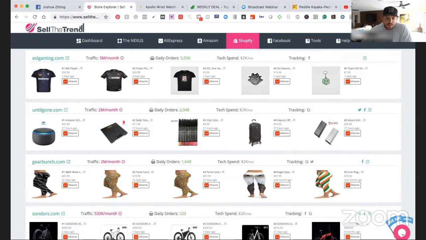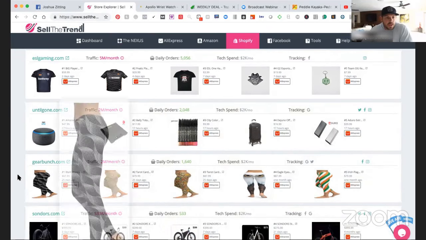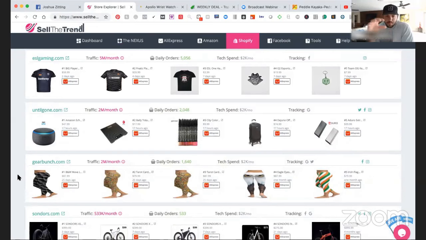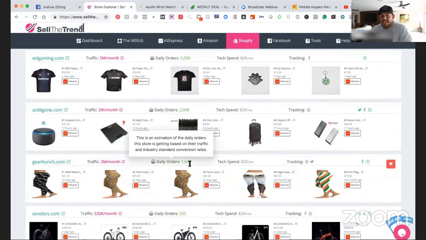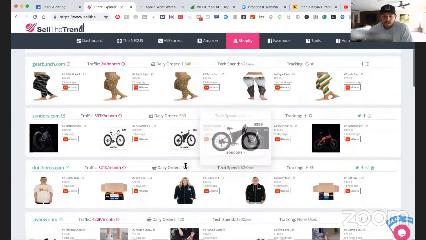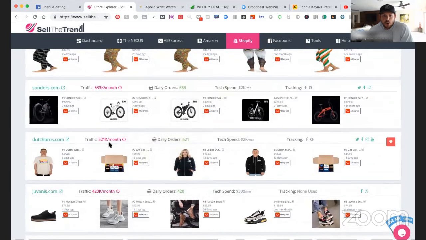So it's funny that this came up during this video, but the whole point is that you can look here and see essentially how much traffic that store has per month. They're getting 2 million plus visitors per month. They're getting 1,600 daily orders on this store. So as you're scrolling through and doing your research, you can scope out these stores.